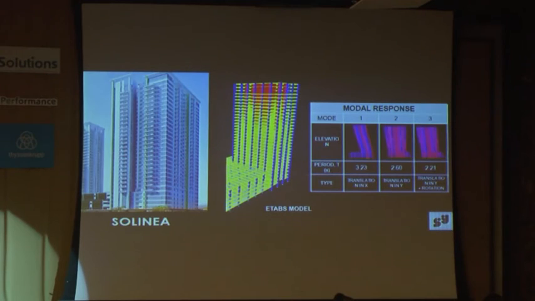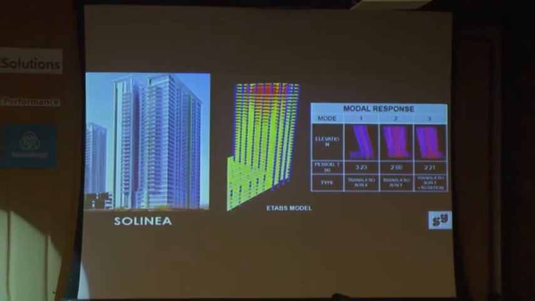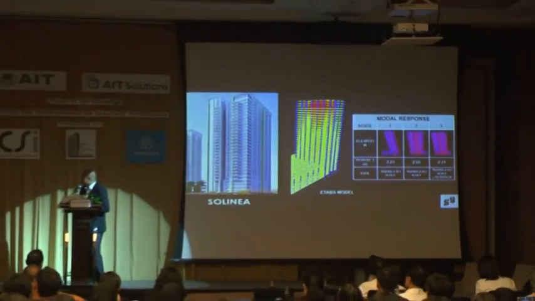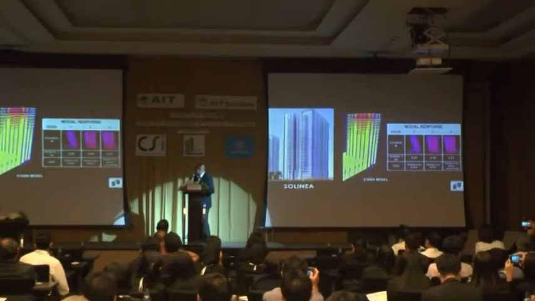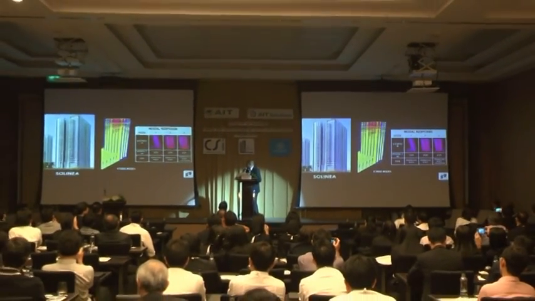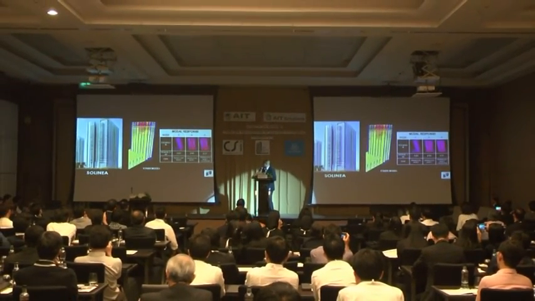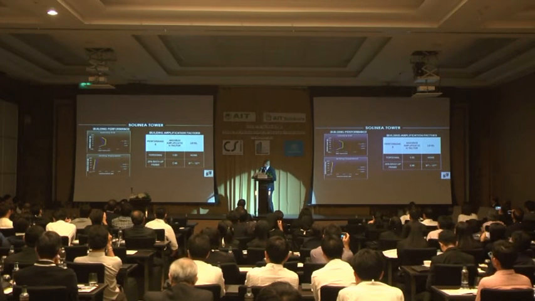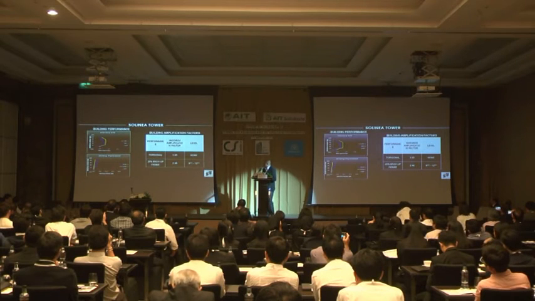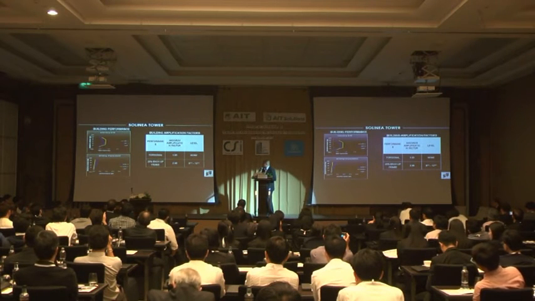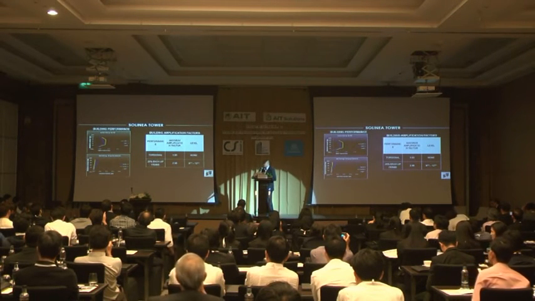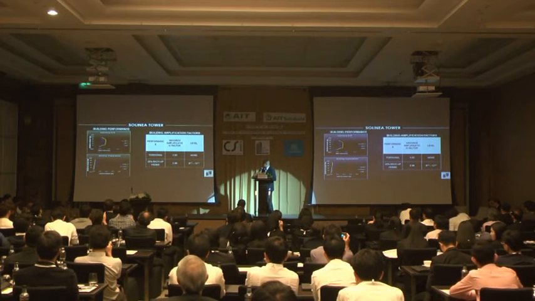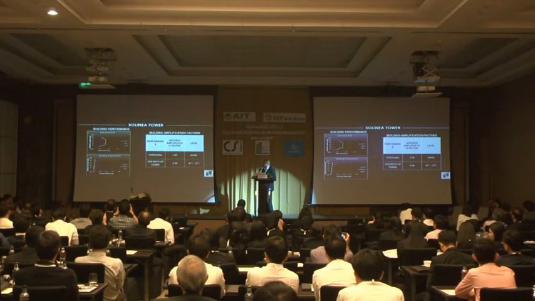Next. Next is Solinea Tower. It is a 96-meter structure with 32 floors. The mode of response is translation for both of the first two modes, and translation and rotation for the third mode. Next, please. The building performance is within the code specified limit, but in this case, there's amplification for the 25% backup frame at the 9th and 12th floors, and the maximum amplification factor is 2.46.